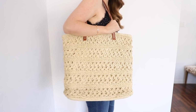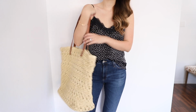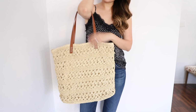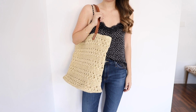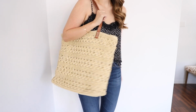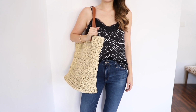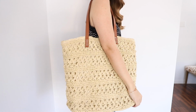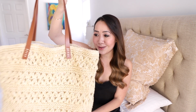And then you also have the lining on the inside, and you have pockets on either side as well. So nice and practical, great for every day, great for summer days out. Again, errand running if you wanted to, and especially if you wanted something a little bit more seasonal than your average canvas or leather tote. If you wanted something that would look cute with midi dresses, with summer dresses, I think this is a really nice option. So hopefully she will like it too, but I was really impressed with this, and I thought it was just such a lovely style.